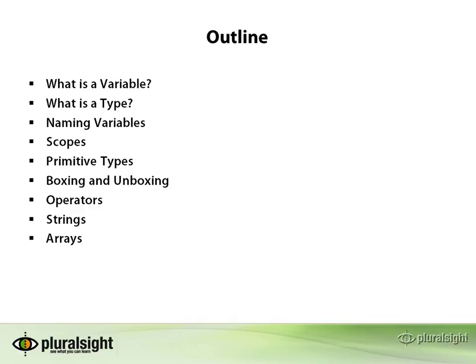And then we'll talk a little bit about how to name variables. I think it's very important for someone learning a programming language to get some good skills in naming variables, because that really helps you to make readable code. Then we'll cover scopes a little bit, and we're not going to go too in-depth into scopes. I just want to introduce the concept of scopes so that you're aware that variables have scoping in Java. And then we're going to get into primitive types, and we're just going to cover what a primitive type in Java is, and introduce that concept.